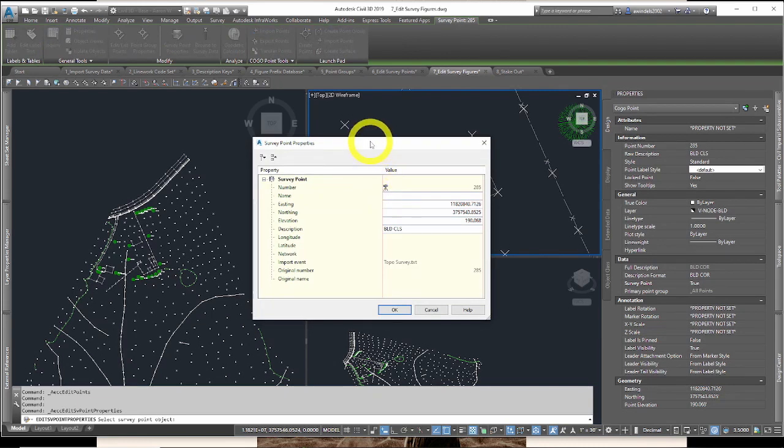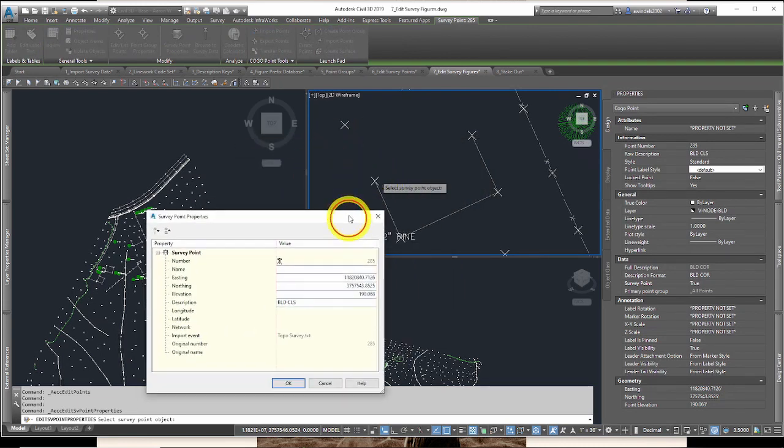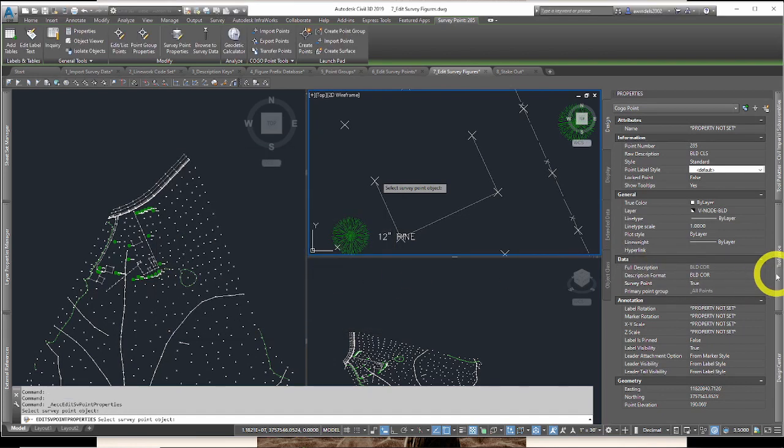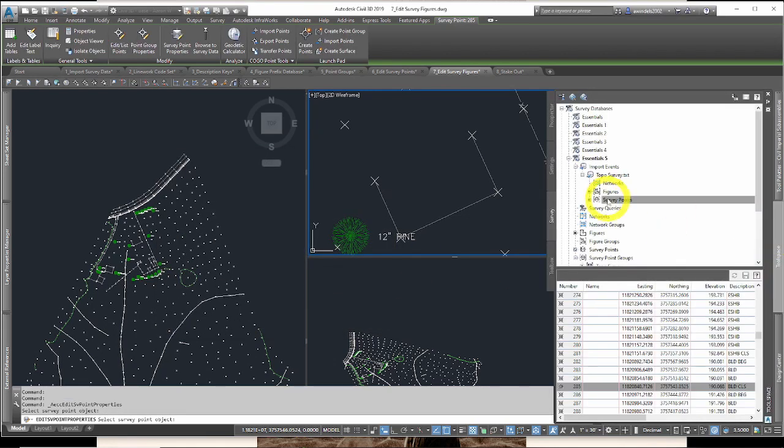I'm going to try something different. I selected point 285, and I had already clicked survey point properties, and I added BLD CLS at the end. Okay, space CLS. I think this might do it instead. The book's instructions I think are a little wrong on this.